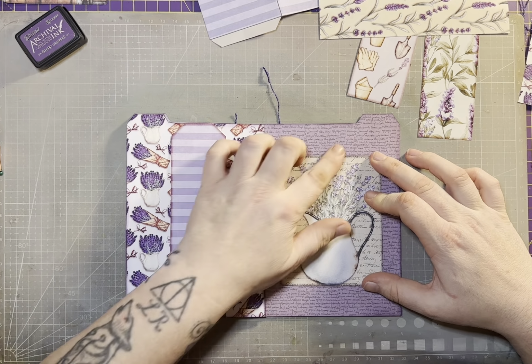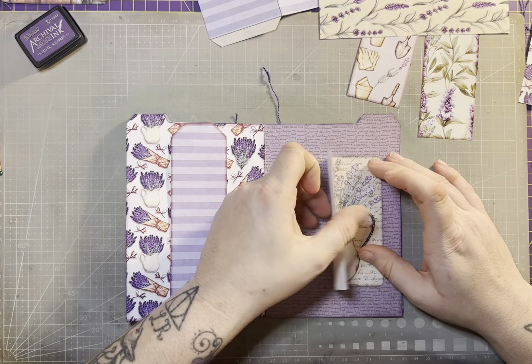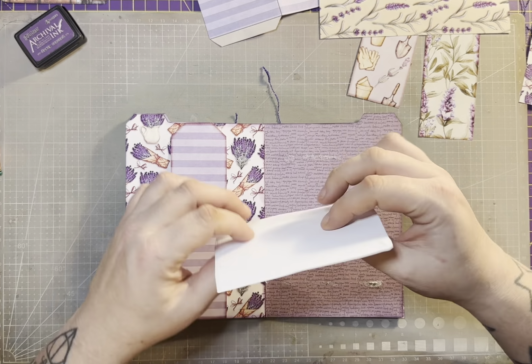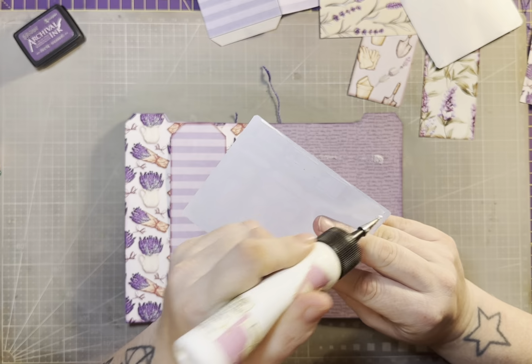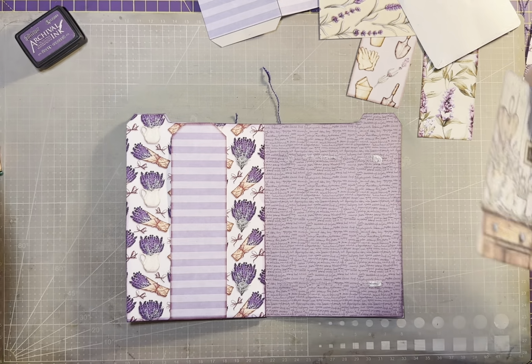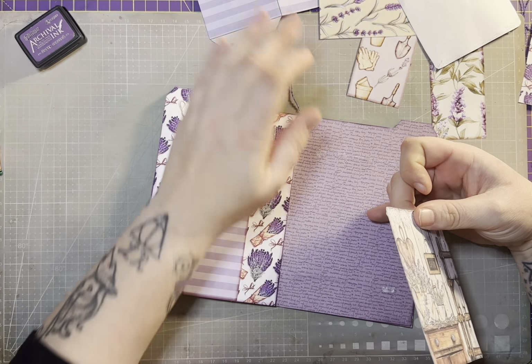I've totally glued that the wrong way. I wanted it to go that way. Let's go with that one instead. I wanted an up and down belly band. And this is fine. It's dry already. You're not even going to see it.